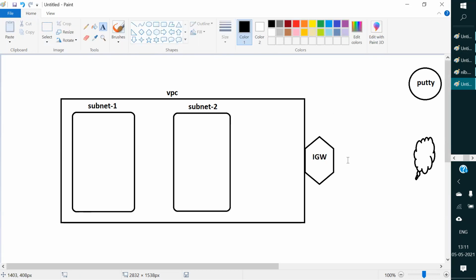Through this internet gateway, the VPC will get requests from the internet, whether it is our request, like the admins connecting, or the applications. Even the applications get requests through the internet gateway only. If there is no internet gateway, your network is not connected to the internet, and your application will not get any request from the internet.